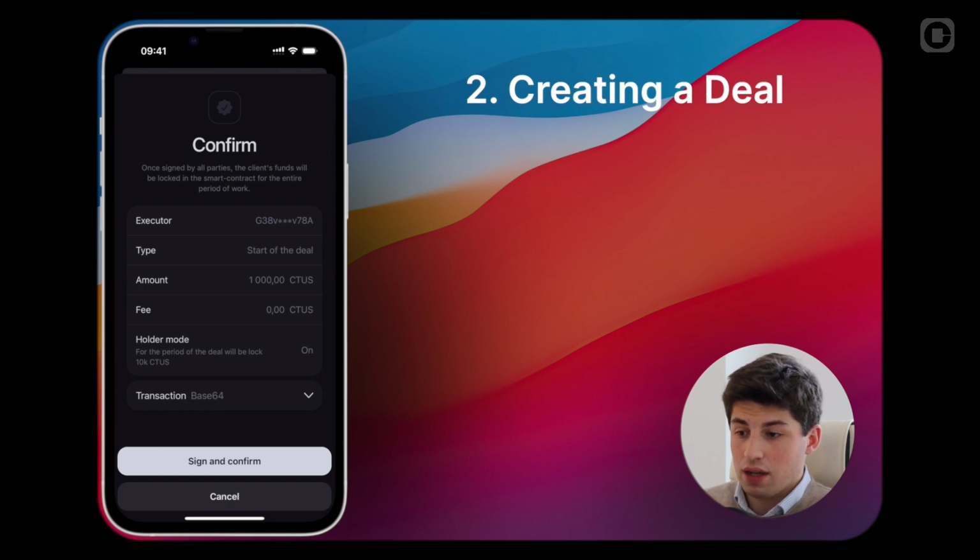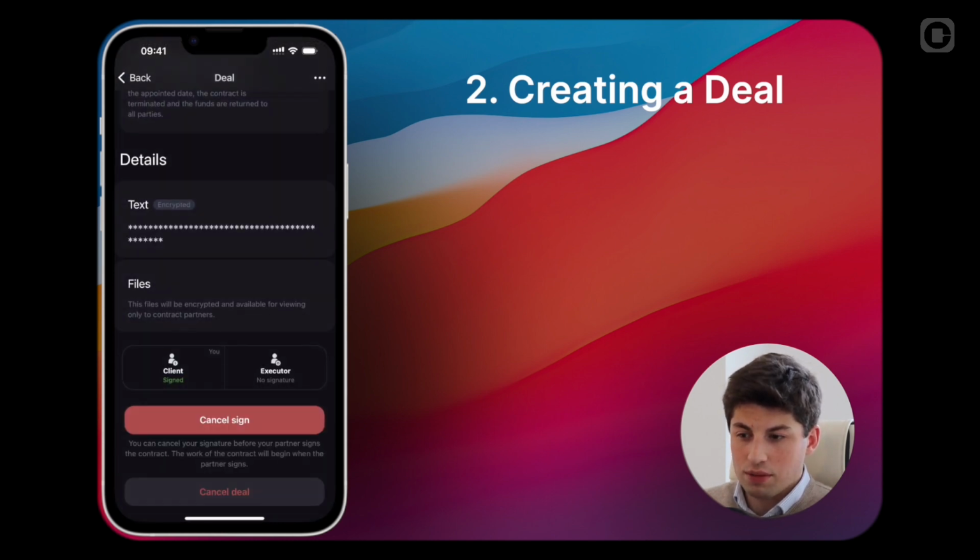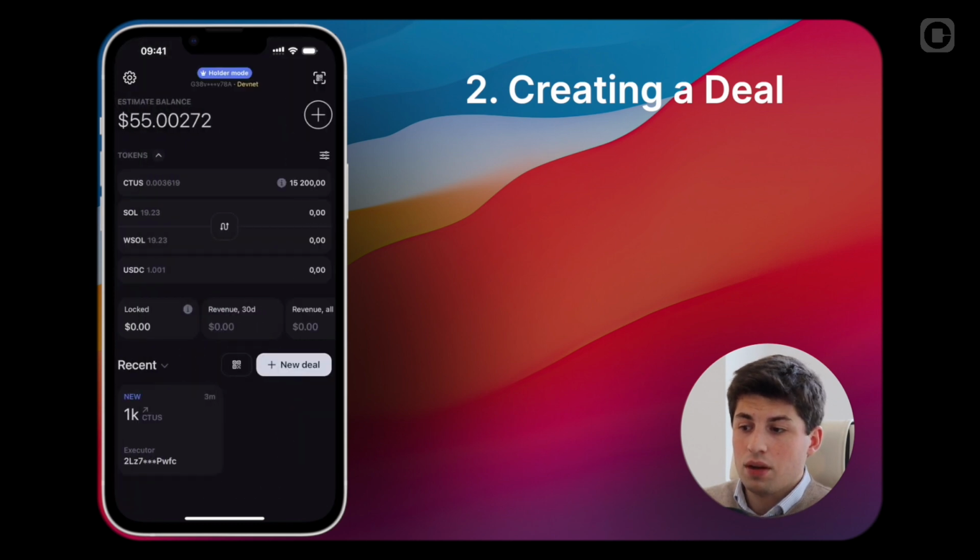A pop-up window will then emerge for a final review. Go through all of the details and terms before pressing Sign and Confirm. Back on the deal screen, you'll see the option to withdraw your signature, that's if the other party hasn't signed yet, or entirely annul the contract. When ready, tap the Back button on the top left corner. This brings you to the app's main launch screen, where your newly created deal is displayed as new.